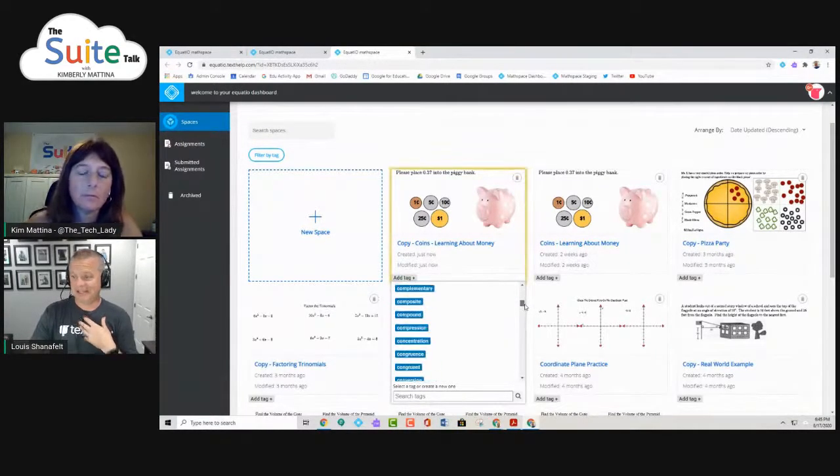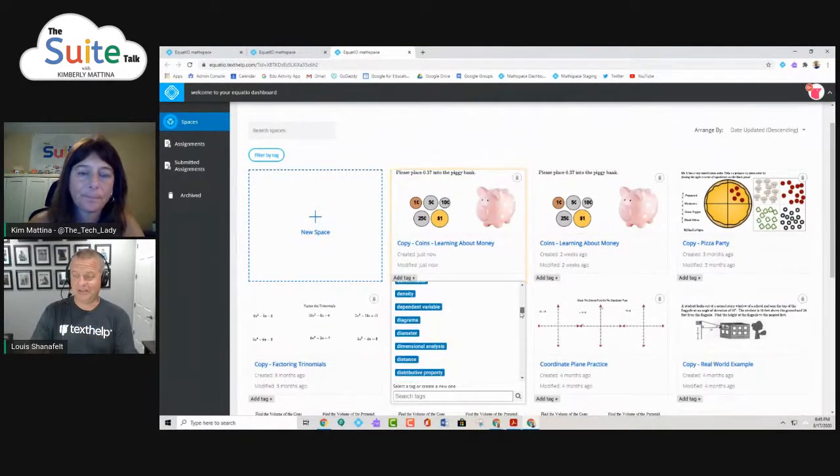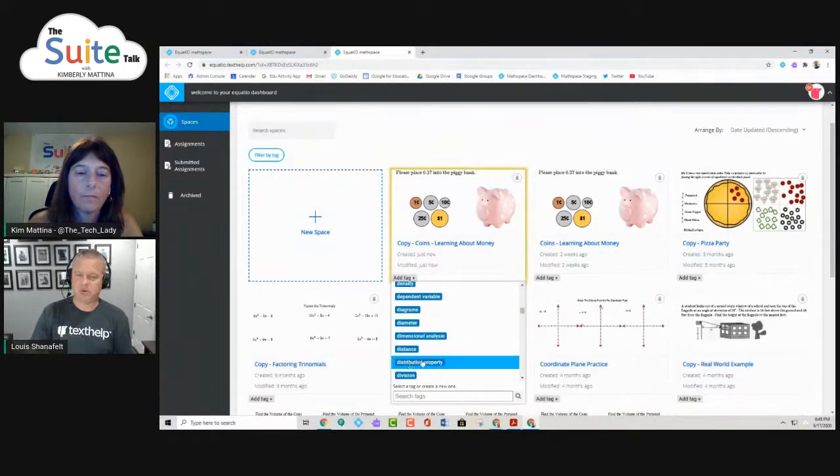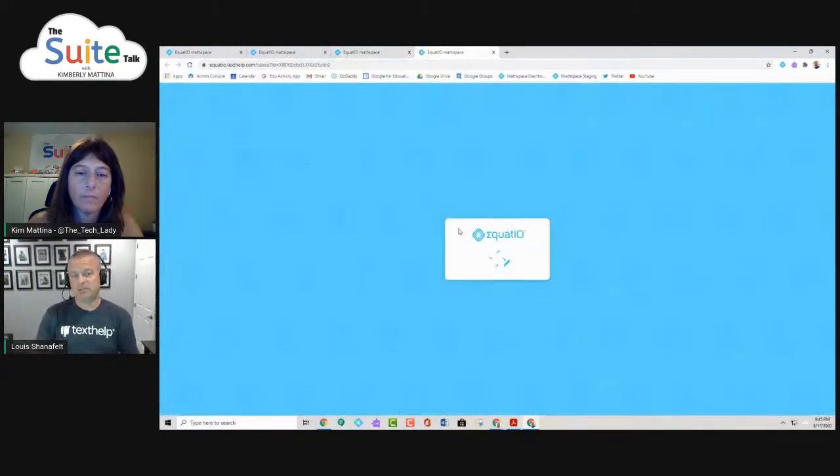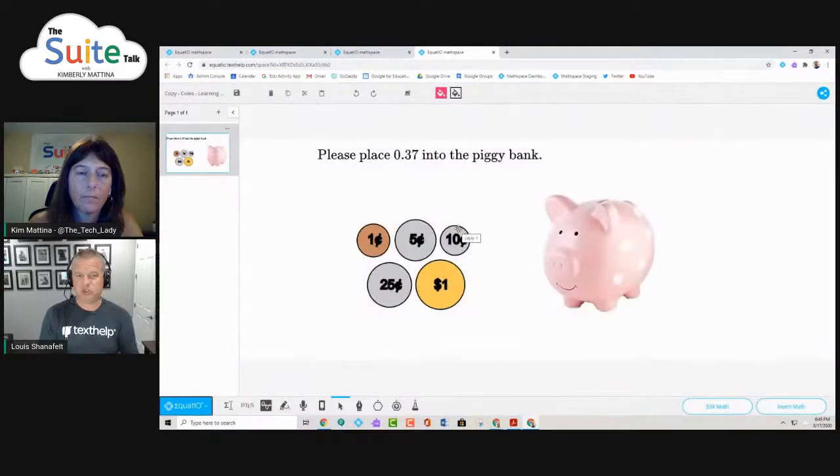So people have been asking us to be able to folder these for a long time. And I said, hey, can we folder this like Google Drive? We went with tags instead. So people want to be able to search for, let's say, distributive property. You can assign it tags. But you, Kim, would be able to tag this however you want. You also would be able to then open this from your dashboard. And you could totally change this assignment and not hurt poor Louis' feelings. Yeah, right, because I'm not seeing you change it up.